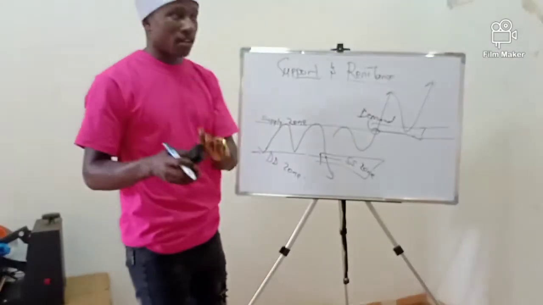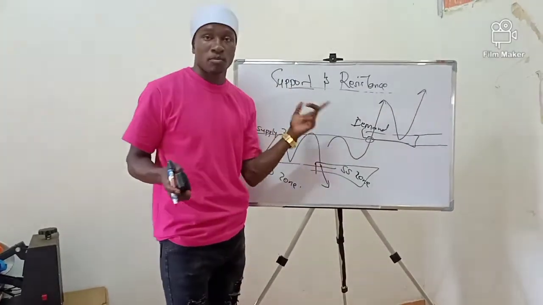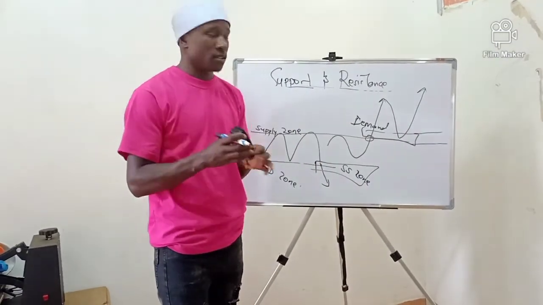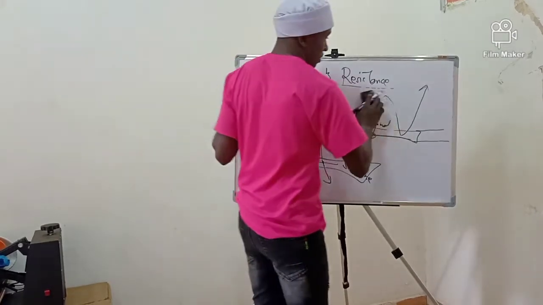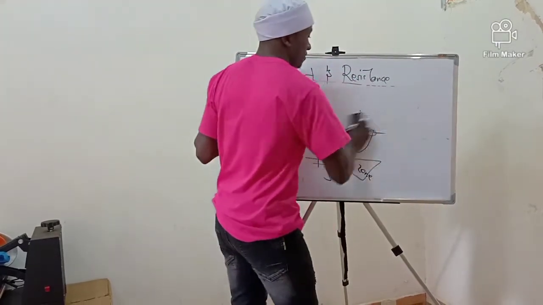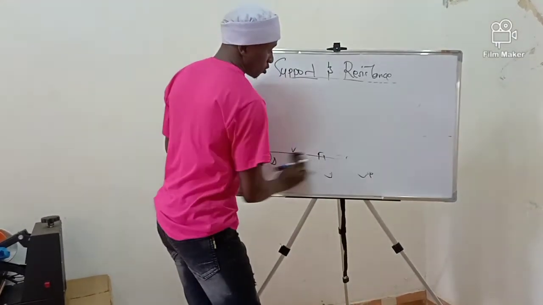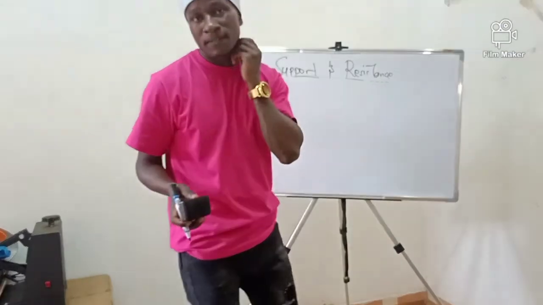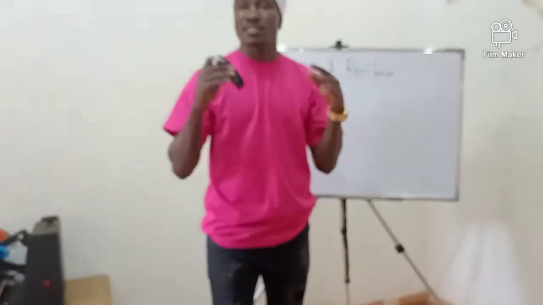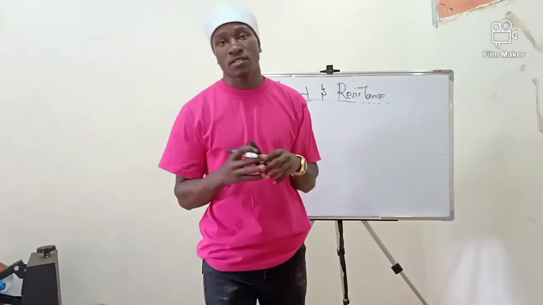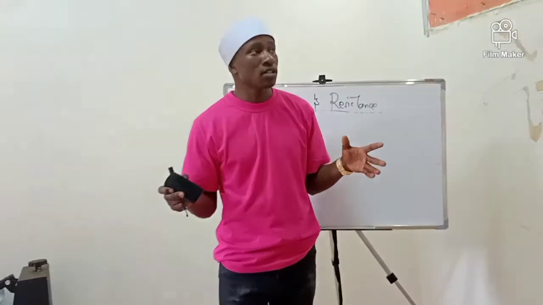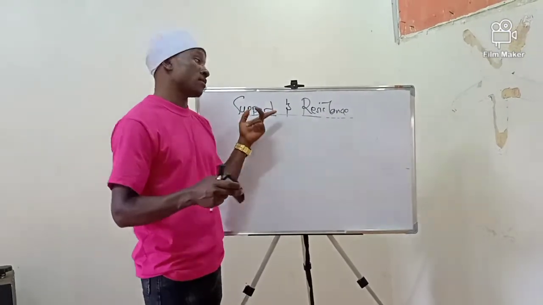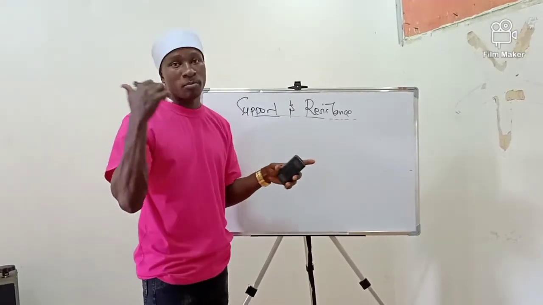So having said that, the last bit under support and resistance is that history repeats itself. That's an assumption forex traders make when they are trading using support and resistance. Basically, forex trading in any asset class is all about the future, how the prices will behave in the future, depending on whether it's long term or short term. But with support and resistance, you focus on the past.